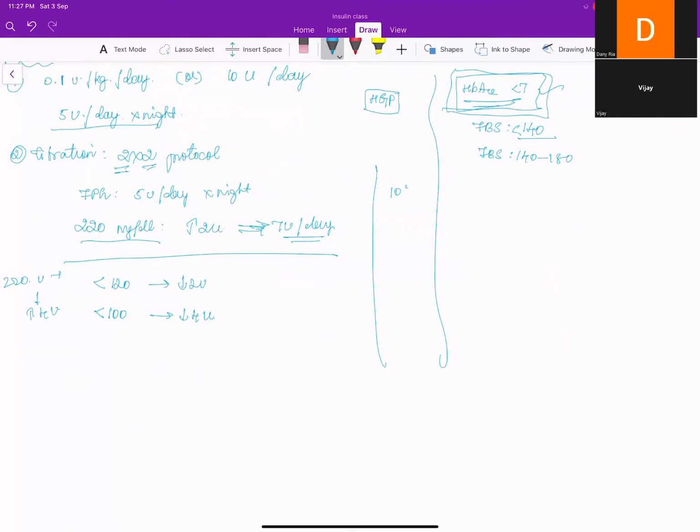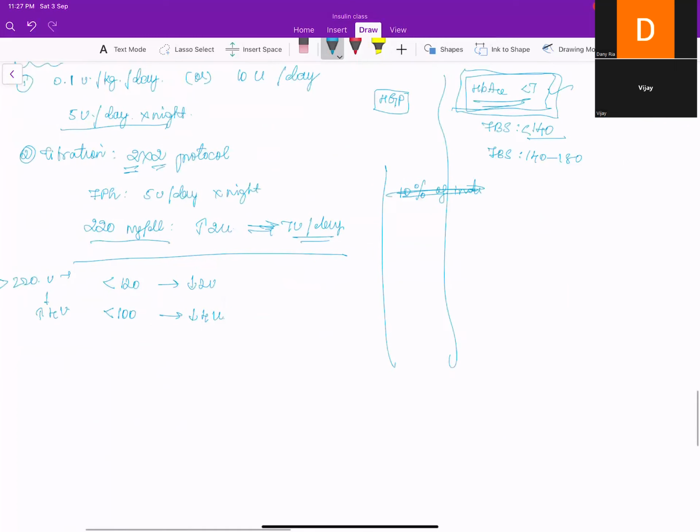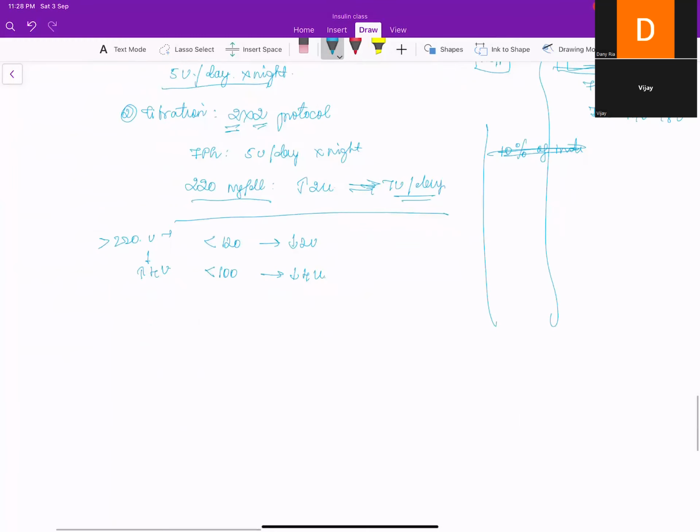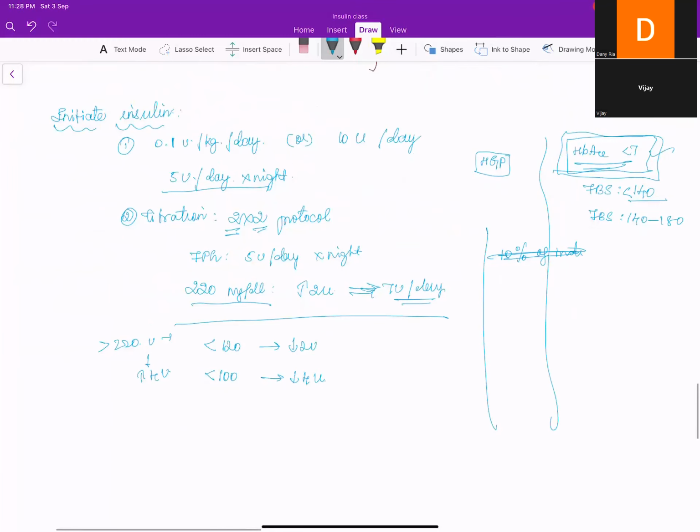For example, at titration, you have to reduce by 10% of the initial value, they would have given like that. Once you become very thorough with this protocol, you can read that one. Okay, 10% of the initial value can be added, they would have written. That we will discuss in the last. You remember up to this, how to initiate, how to titrate. Okay.